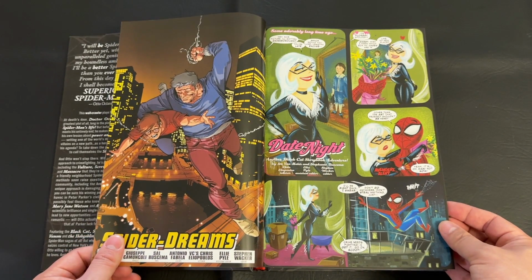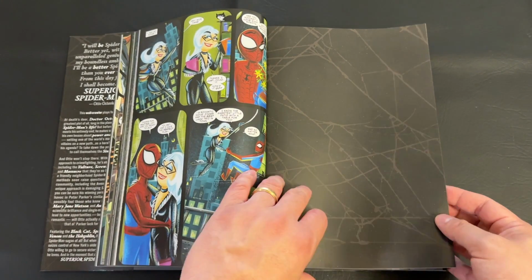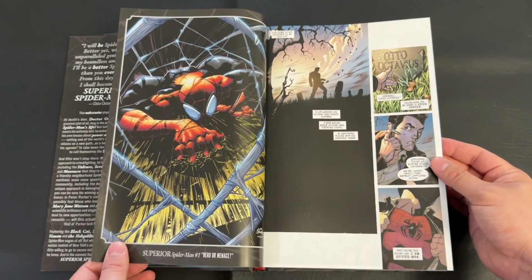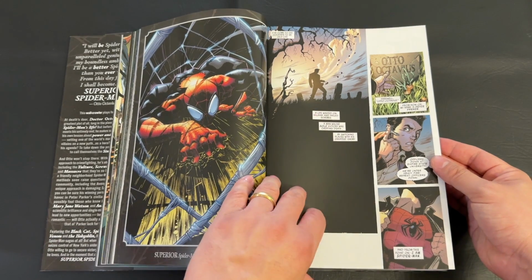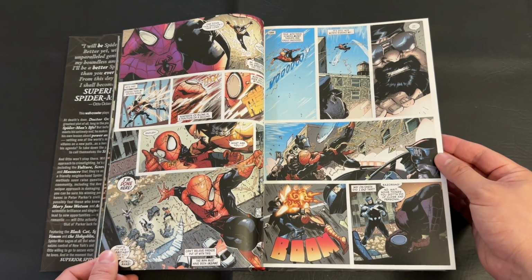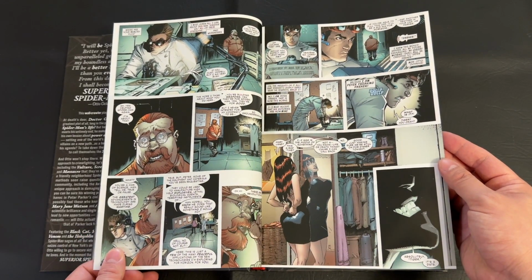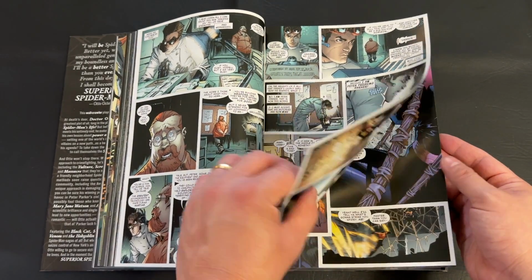The art throughout it is really fun and interesting. There's a kind of animated, cartoony quality to quite a bit of it. But I really like this. I like seeing the edge Doc Ock brought into the universe of Peter Parker. It's sad not to have proper Peter here, although you still, like I said, get his influence and these kind of ghostly image sort of moments. But yeah, this one's a ton of fun.